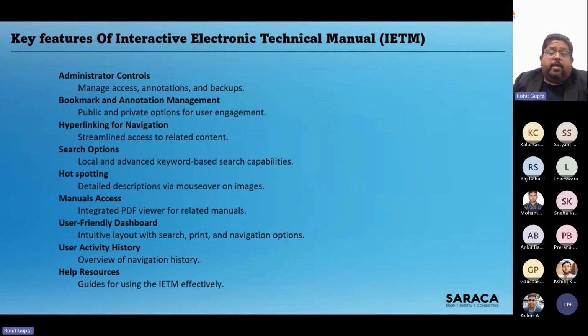And then hyperlinking for navigation. We have just seen this example, like how you can do the hyperlinking. You can access the parts data directly from the bill of material, directly from the illustrated parts data module. Then very, very advanced search options. And it is having, I would say, a little AI as well.